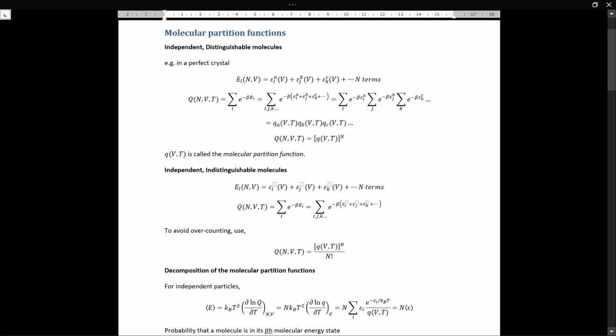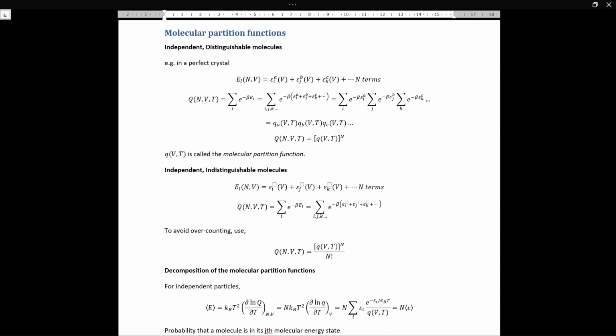So in the last lecture we had seen some of these partition functions, and we had told you about the molecular partition functions and then used them in order to derive some of these properties for monoatomic and diatomic gases. So now, how do you get from the total partition function Q to a molecular partition function?